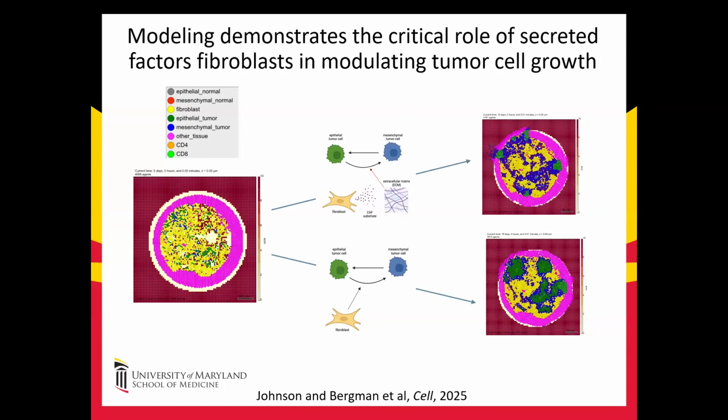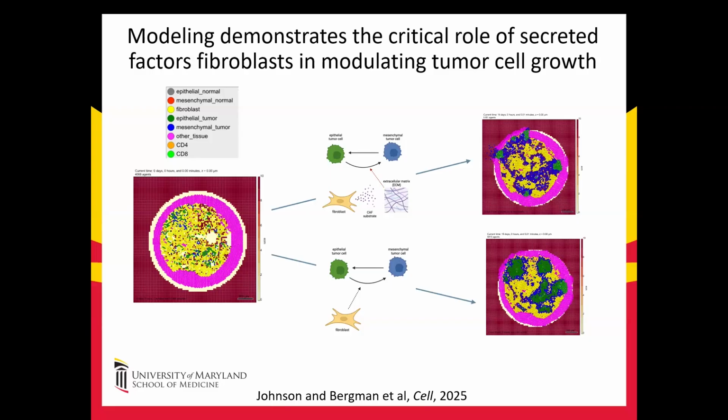Alternatively, this could have happened from direct cell-cell contact between epithelial cells and fibroblasts. So what Jeanette next did was to say, okay, if I take this model and I change the rules so that it's relying on direct cell-cell contact as opposed to the ECM modulation, what happens? In that case, what we observed was absolutely explosive tumor growth almost immediately, with these little mesenchymal bits around the edges and more of an epithelial core in the tumor. And we lost the transition through the basal-like state before invasion formed. So it seemed a lot less realistic.